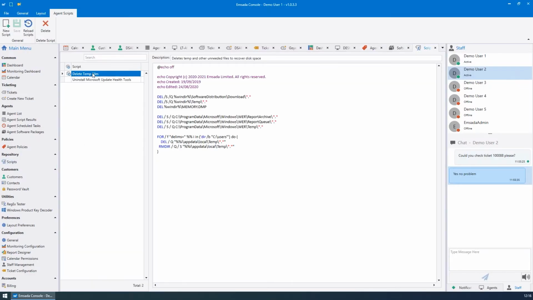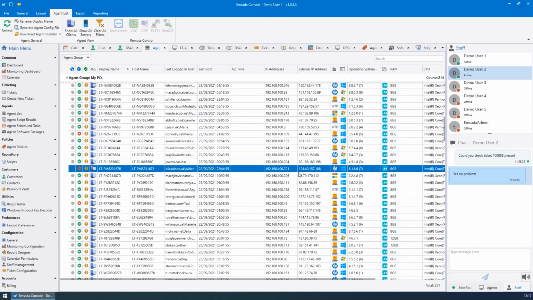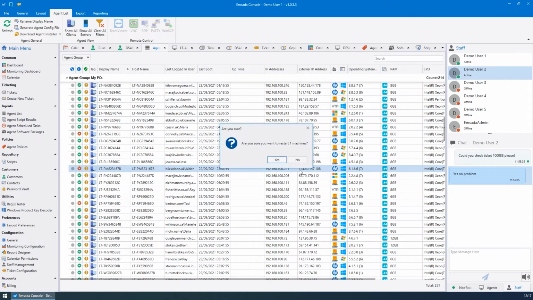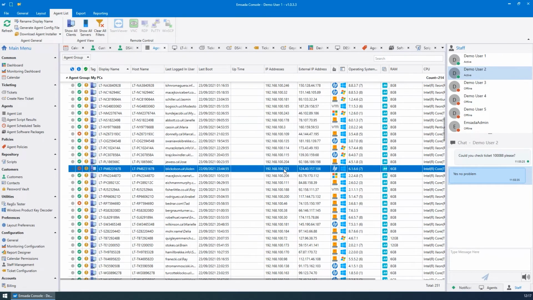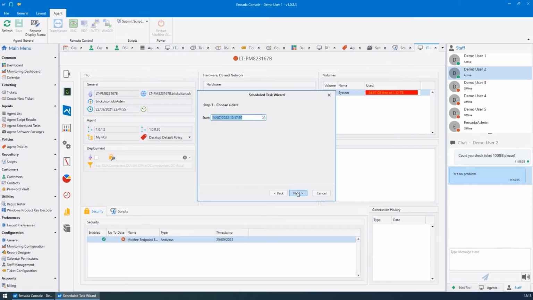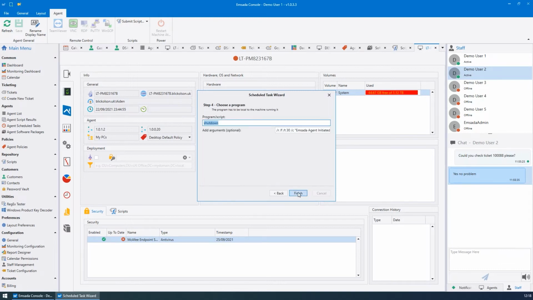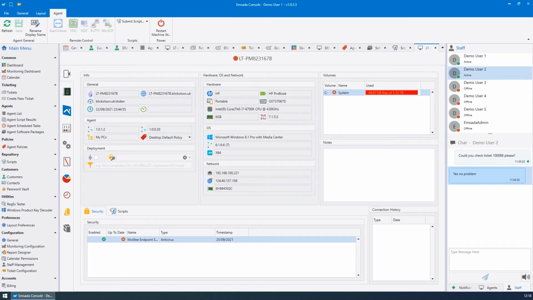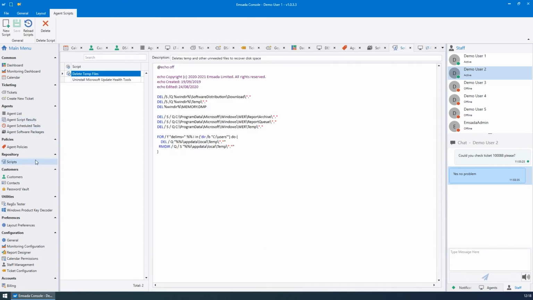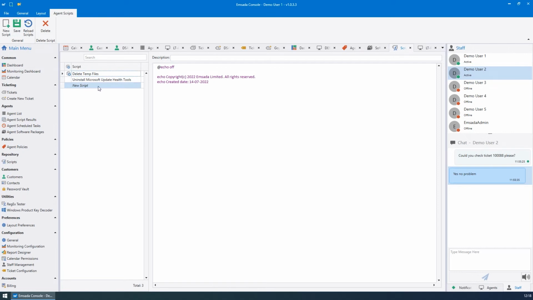Emsada allows you to remotely run scripts for both individual machines and machines as a group. In addition to scripts, machine restarts and shutdowns can also be scheduled, software installed, and all types of processes can be run. If it can be scripted, Emsada can run it. The scripts can be Command or PowerShell, and the results viewed on completion.